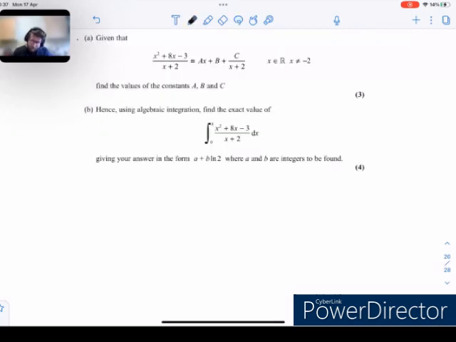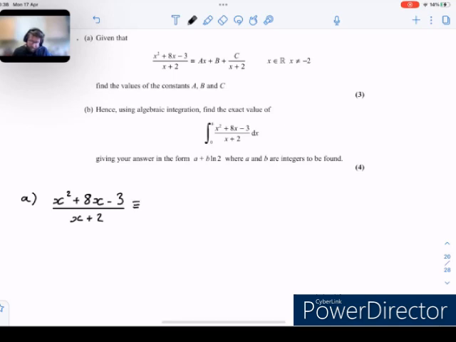Okay, for this one, it's another sort of partial fractions question, but this one's more complicated because it's an improper fraction. Improper means that the order of the polynomial on the top is bigger than the order of the polynomial on the bottom. We've got quadratic over linear, so it's improper. The usual approach for this is to use algebraic long division. I'm going to use an approach I call algebraic juggling. But if your algebraic long division gives you the same answer and you're happy with it, don't change, keep doing algebraic long division.